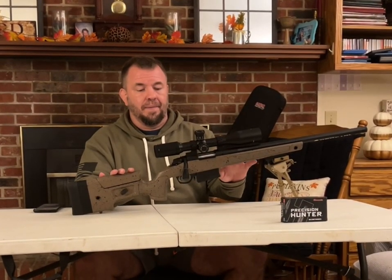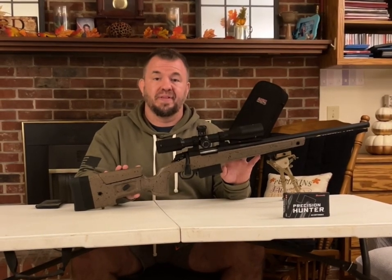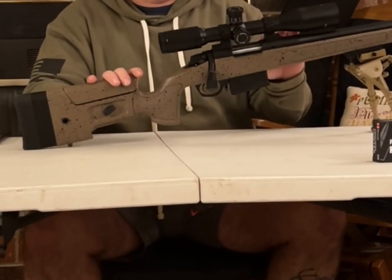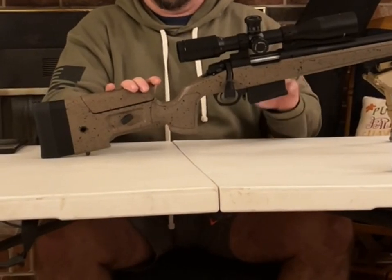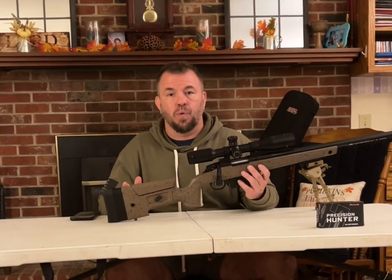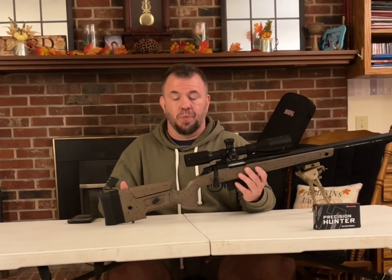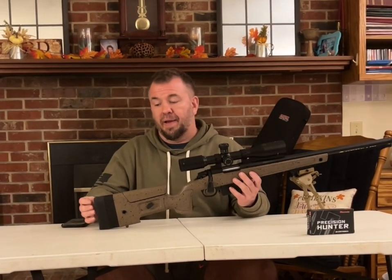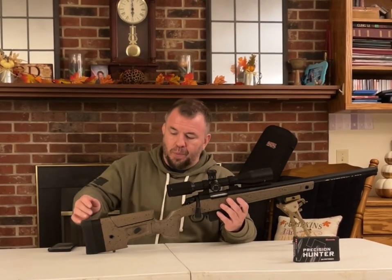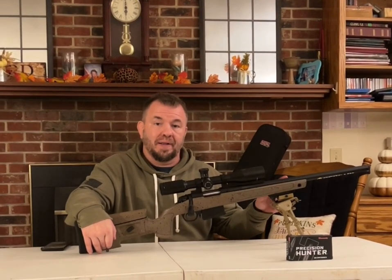Let's get to the stock of this gun. Coming out of the box, it was just over 9 pounds. In my opinion, it's a ramped-up version of the Remington 700 with a lot of interchangeable parts. The stock has a mini chassis integrated into the Bergara molded stock to give you repeatable bedding and accuracy. The length of pull is 14 and a quarter with all three spacers in, and 13 and a quarter without. It's easy to remove or add — just take a Phillips head, unscrew the bolts, put on what you need, and put it back on. There are sling mounts on the bottom, and I added a Picatinny rail to add a bipod.